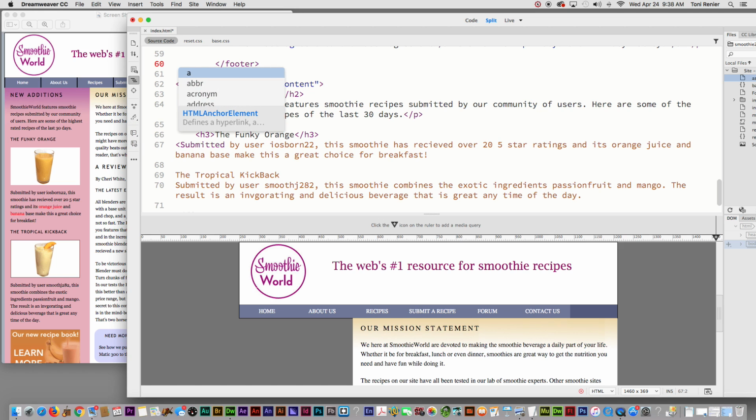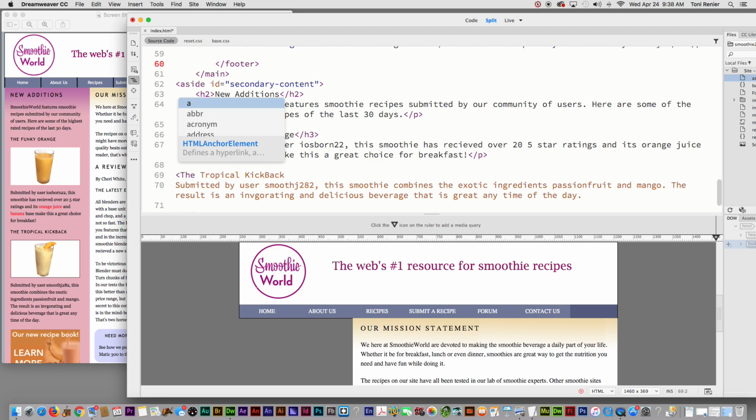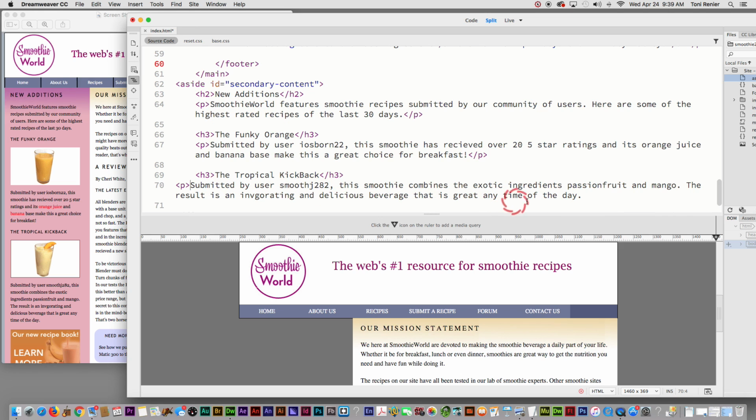So left caret, P, right caret, and then close that tag. Tropical kickback, left caret, H3, right caret. Remember I said that looked like an H3 over here, right? It's not as big as the new additions, so H2, H3. All right, close the H3 here. And then this last part is a paragraph. And then close it.